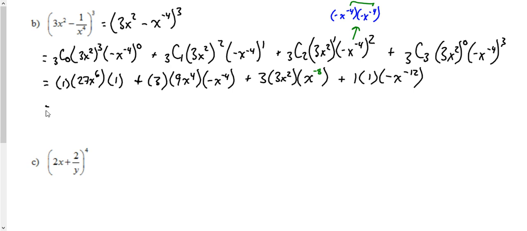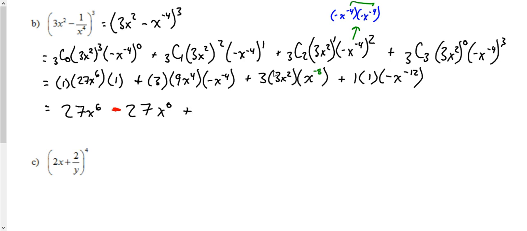Going one more line, let's clean everything up. Let's do all our multiplication. So my first term is just 27 x exponent 6. And in this here, I'd have plus 27 because that's 9 and 3, x to the exponent 4. Ooh, and I should have a negative on that because it's negative x now. So let's erase that. Switch colors. Put a negative there. And here we have x exponent 4 times x exponent negative 4. Well, 4 plus negative 4 is 0, so you have 0 x's left over, so it's just negative 27. Could write x exponent 0 here, but again, that'll just clean up.